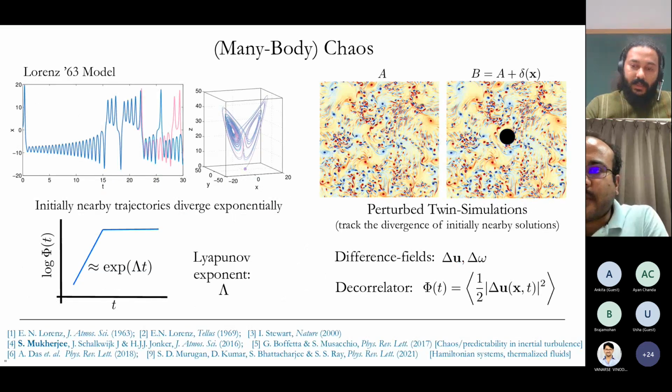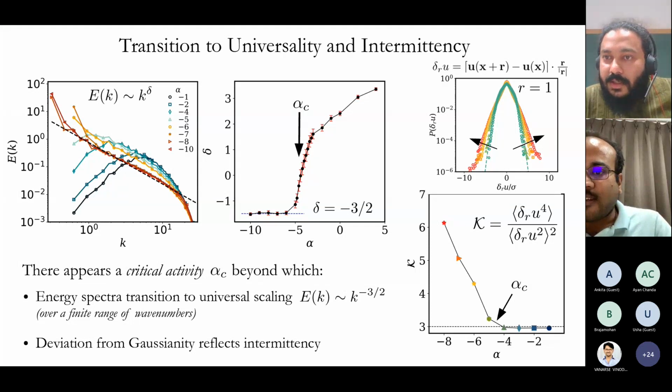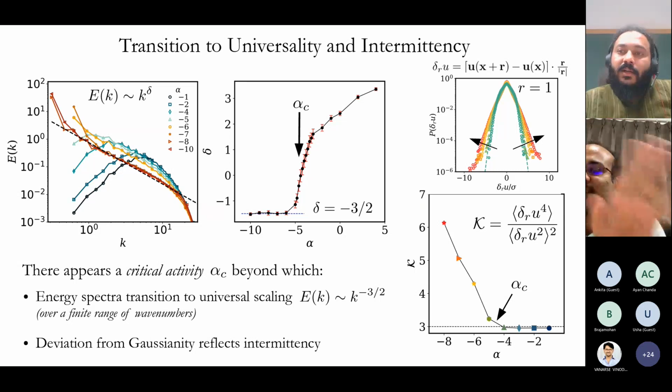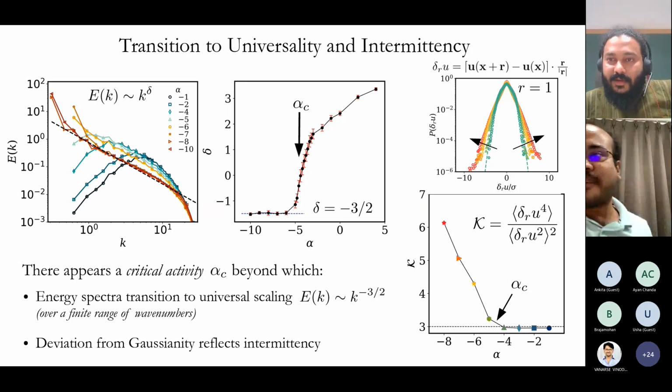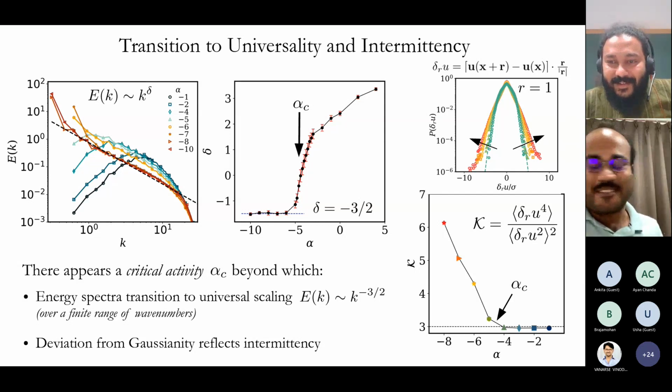Siddharth, may I ask a quick question? Yes, please. In your previous slide, when you define the velocity difference, is it really a ceiling function, or because the image has overlapped on the right, is it actually just a difference? Say that again. What's the ceiling function? So your definition of delta_r u looks like a difference and a ceiling function, but I think it's not, right? No, it's just a square bracket, and it's multiplied by the unit vector r. Okay, I think the picture overlaid on the text, so it looks like a ceiling function. Yeah, sorry, go ahead.